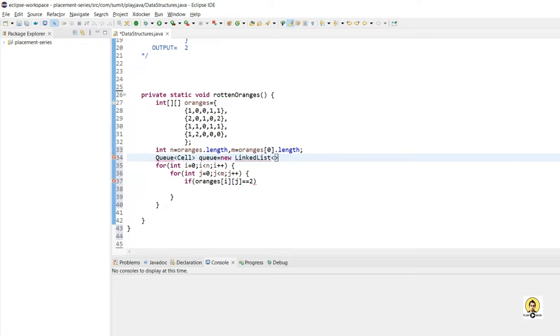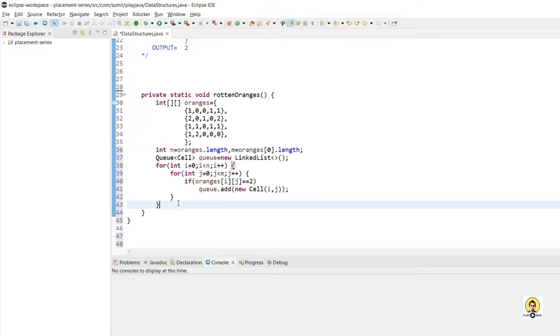We are going with the linked list implementation of the queue, and if any of the oranges comes out to be 2, I will store it with q dot add, new cell. Inside this I will pass the x and y coordinates, that is the i and j coordinates. That's it. So till now what we have done is stored all the rotten oranges for unit time.